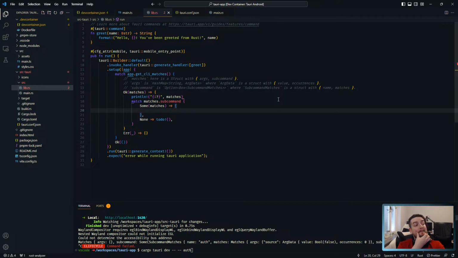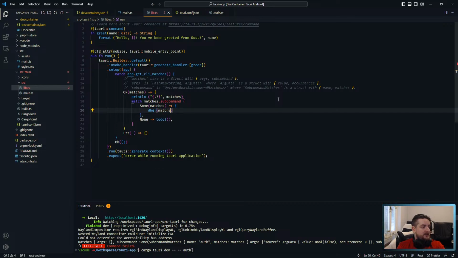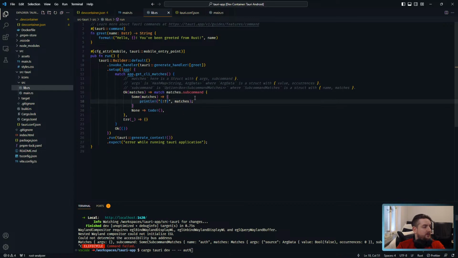And subcommand matches is a struct with name and matches. So we're just gonna debug matches.